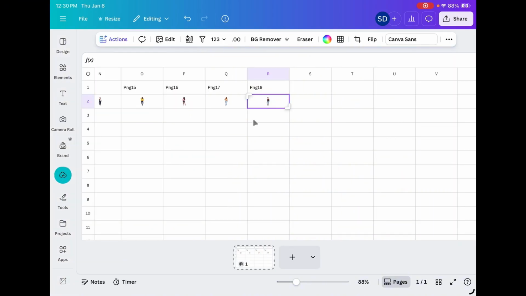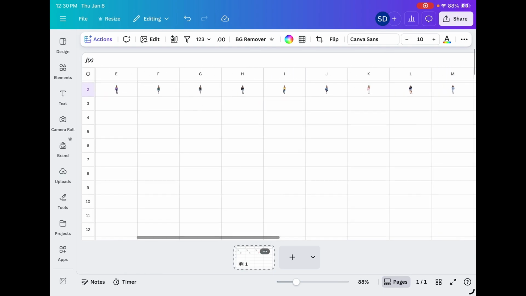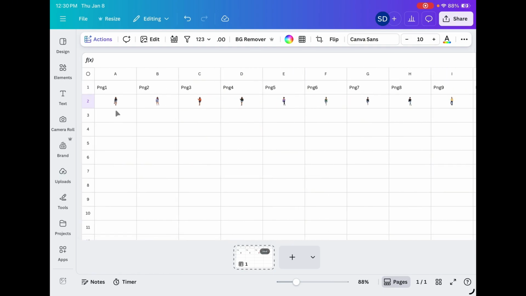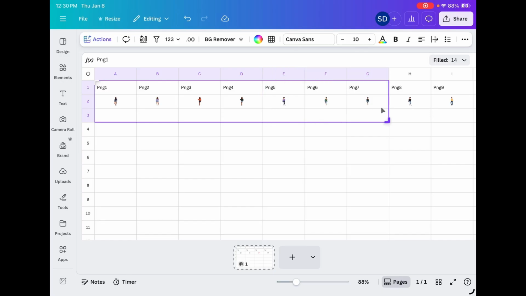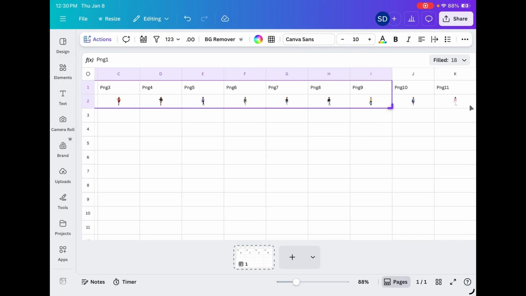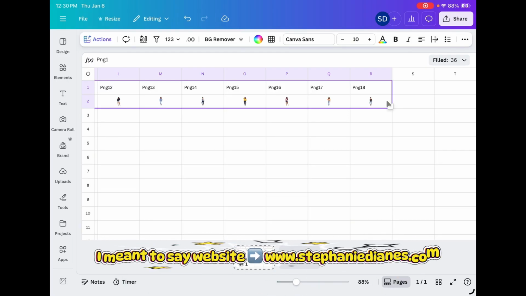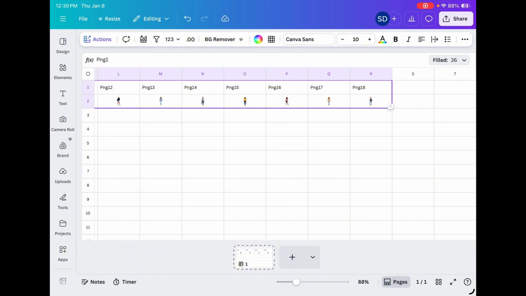Let me close this. So now what we want to do is go back to the front, and we want to get that first. You want row 1 and row 2, and you want to highlight all of them. This can be used for your websites as well. It doesn't have to be just for Etsy, like in this instance. If you go to my Etsy page, you may see these listed, but really I'm going to start putting the bundles on my personal business page, and I'm going to do individuals on my Etsy page.